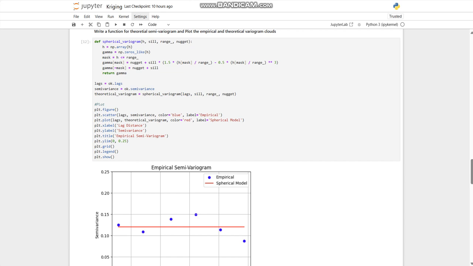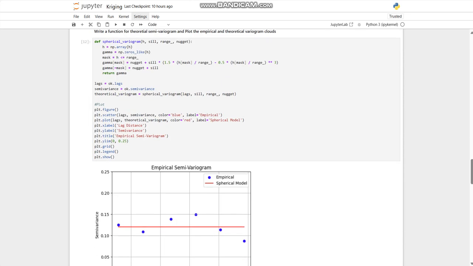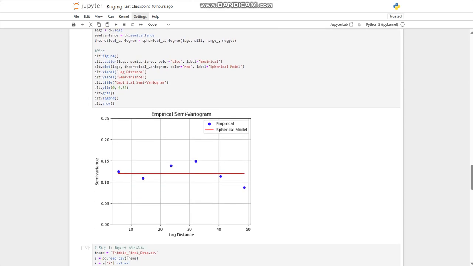When we plot it, we can see this straight line that fits the curve. It's supposed to have some changes here, but since we have very small values for the range, we don't actually see how the spherical model works. Basically, the spherical model is a rising branch, then flattening out.